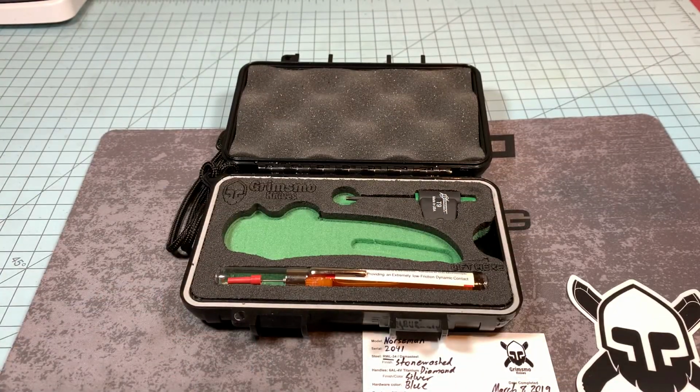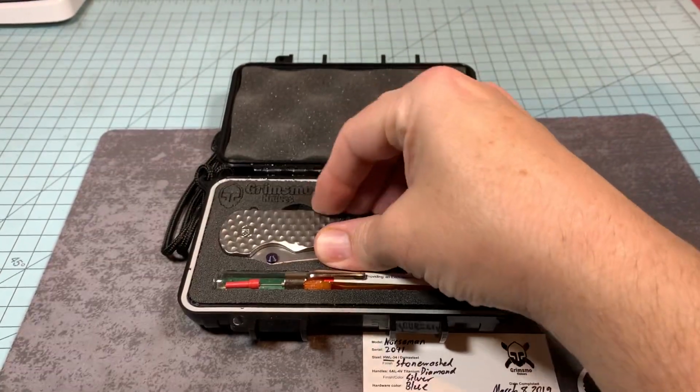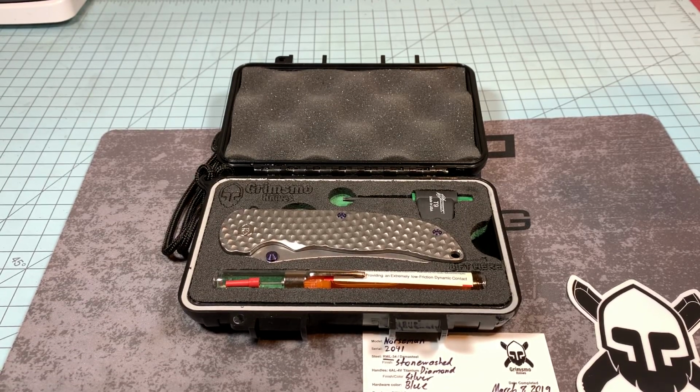Looks like aftermarket prices are between $1,500 and $2,000. That's a little bit out of my price range. So until maybe their production catches up one day and their prices come down, maybe I can get in on it. Maybe not, but I try not to spend that kind of money on knives, because every time I have, I've been let down. Because when I spend over $1,000, I'm really expecting something phenomenal. I mean, it almost needs to be some dancing chicks jump out with it, right?